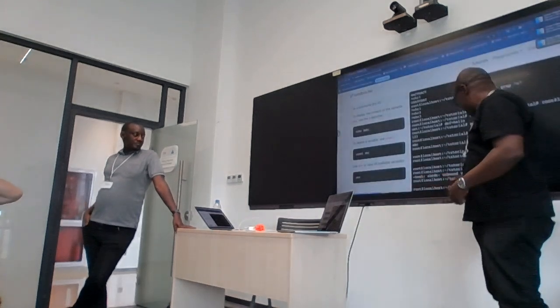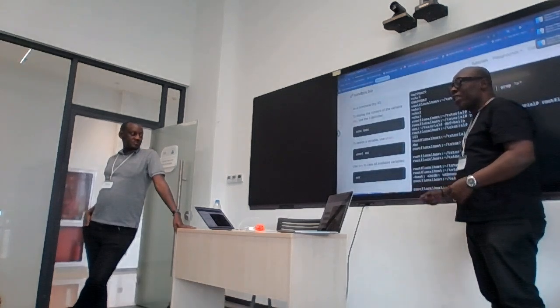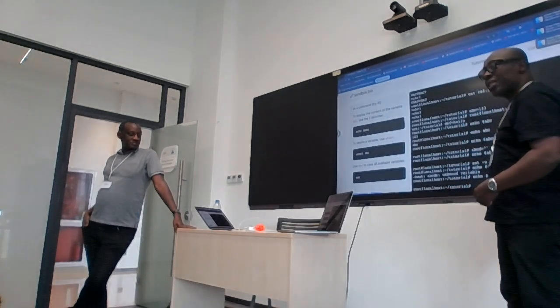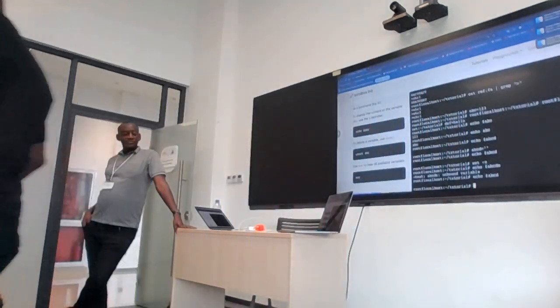Il y a un espace. Ici, ça ne veut pas dire qu'il n'y a rien. Ici, qu'est-ce que ça veut dire? Ça veut dire qu'il y a un espace. Alors qu'ici, la variable n'a pas été définie. Donc, une variable, si on veut travailler avec son contenu, elle doit être définie.